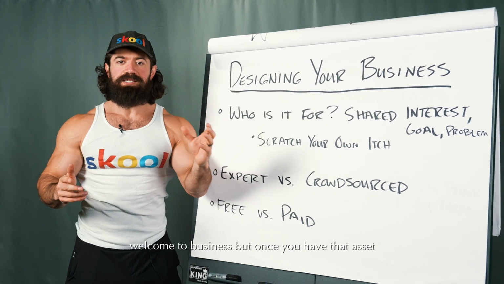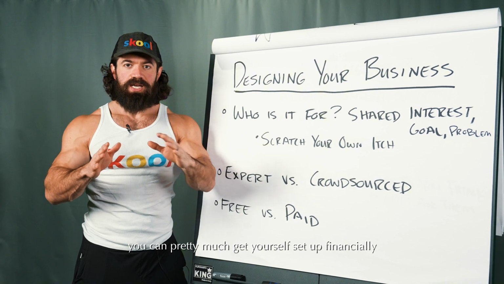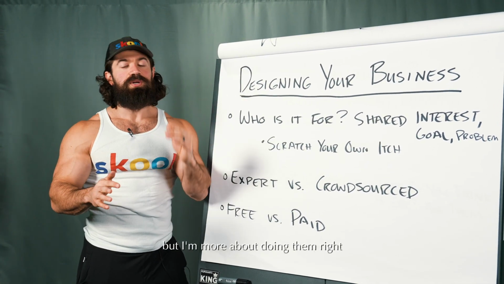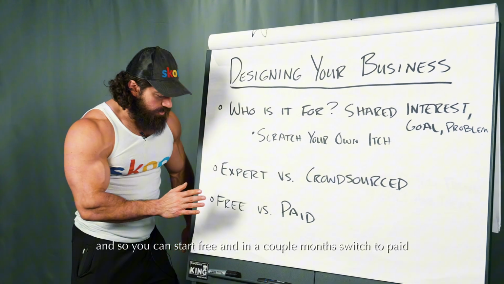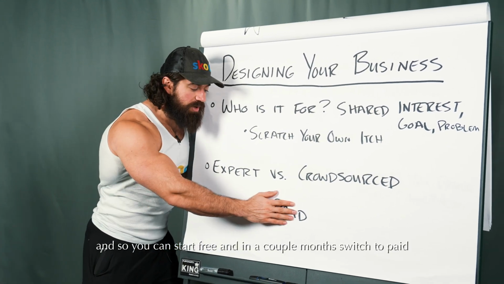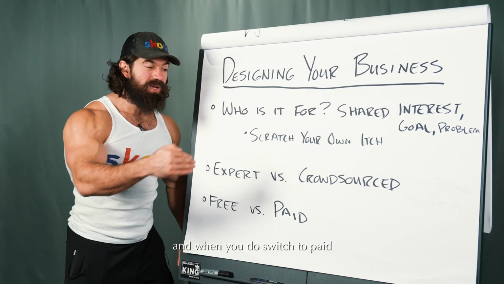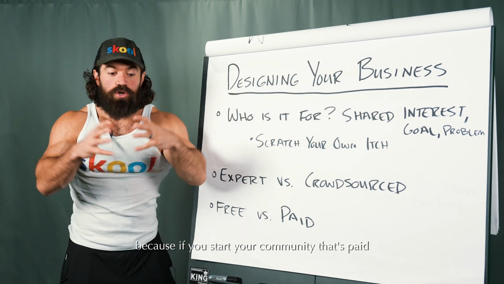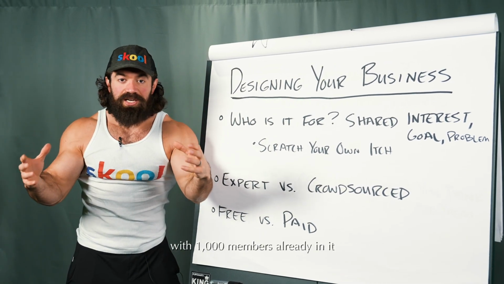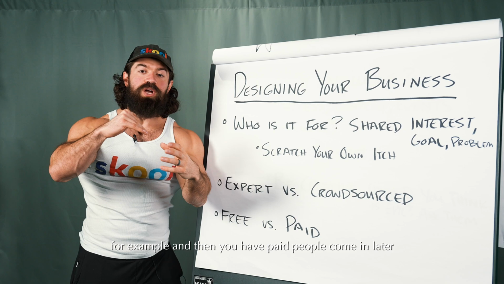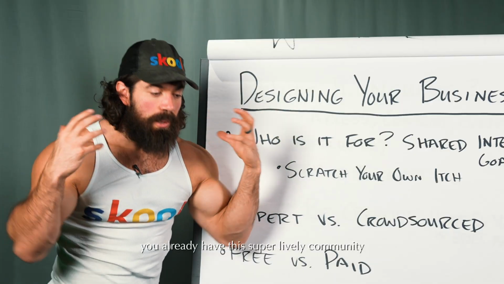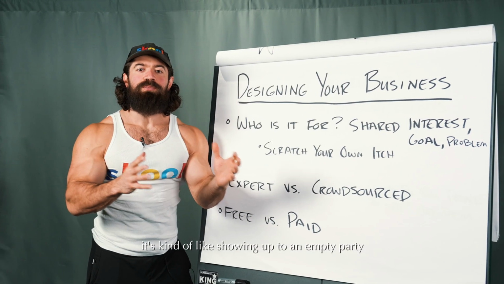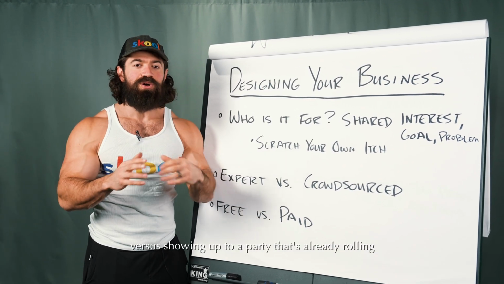But once you have that asset, you can pretty much get yourself set up financially for the rest of your life. And so I'm all about doing things fast, but I'm more about doing them right. So you can start free and in a couple months, switch to paid. And when you do switch to paid, you have so much more momentum that you can skyrocket to the top and win. Because if you start your paid community with 1,000 members already in it, for example, and then you have paid people who come in later, you already have this super lively community with valuable people and great contributors. It's kind of like showing up to an empty party versus showing up to a party that's already rolling.